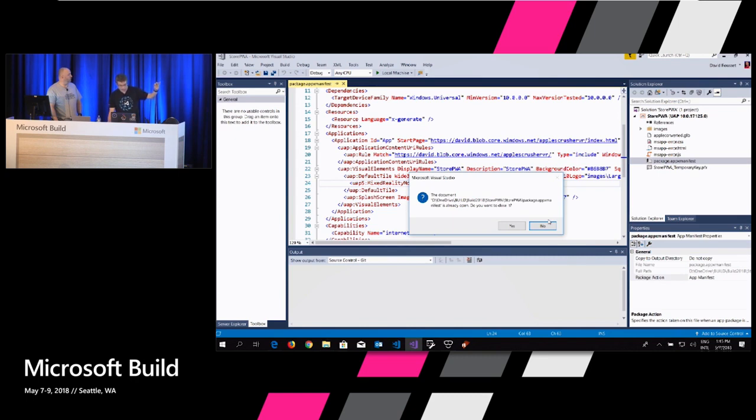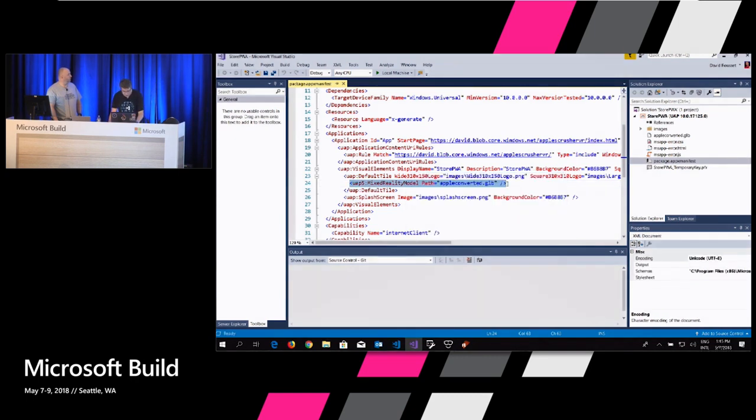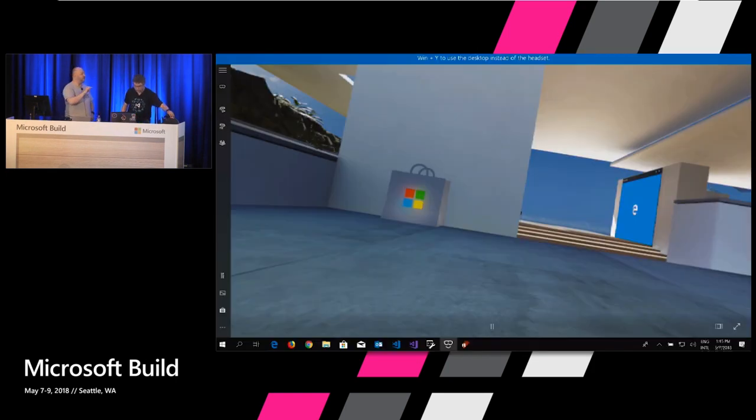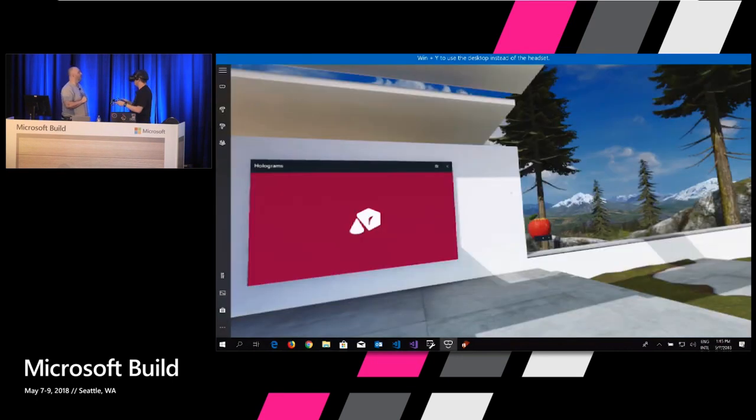What I've just added is this specific part in the manifest, meaning that I want to have a 3D icon available for my application also. So your app will be on the store thanks to the PWA. Because it's an app store and you define this line, there will be a specific 3D icon inside the mixed reality portal. And now I should see it somewhere, yes, right there.